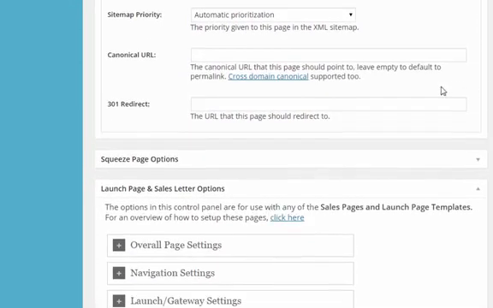Now underneath it says the canonical URL that this page should point to. You just want to put in the original one, okay? It's not going to redirect anybody, but it's going to tell Google that this is the one you consider to be the original. You can also use this if, for instance, you sell things on your website and people can sort them either by price or name or review, 4 or 5 stars, and basically all of the same material keeps showing up on that page, but they're just changing how they see it.